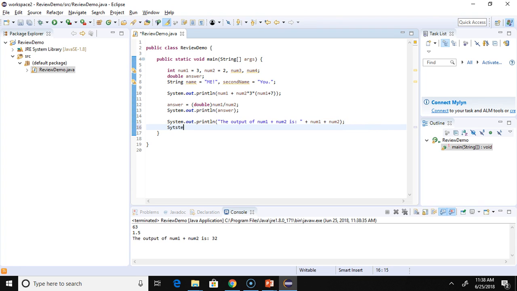You can also, of course, output a string directly. So let's say I want to do a print line of name. I can output just name, or I can output name plus second name. Now, if I do that, they're going to be joined together. So if I want to put a space between them, remember I can also concatenate a space in here. Just remember to put the quotes around it. Right, so let's just run that. And so then we get "the output of num1 plus num2 is 32" because remember it's not a correct addition. And we got "me" and "you".